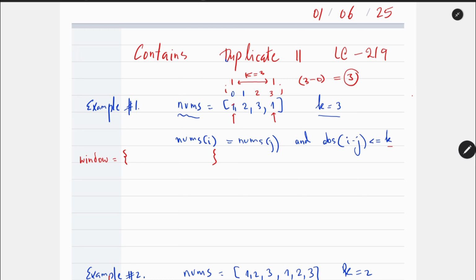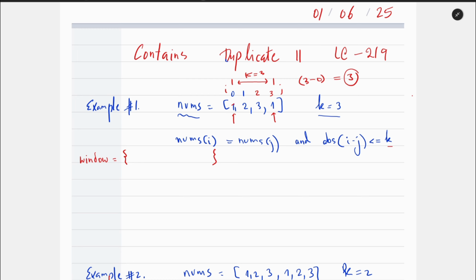So in the previous problem, we needed to check the entire array for any duplicate. But in this problem, we are given a window, and within the window we check if we have any duplicate.